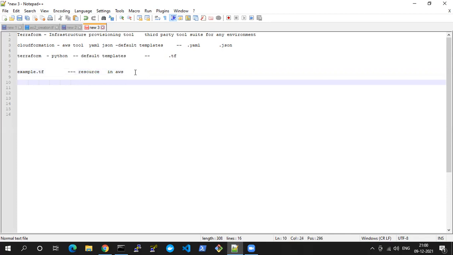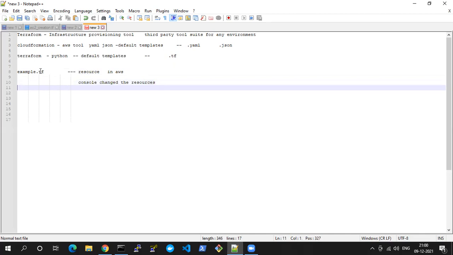Maybe they added some parameters or installed something, made some changes on the existing resources. But these changes are not reflected in this template, right?